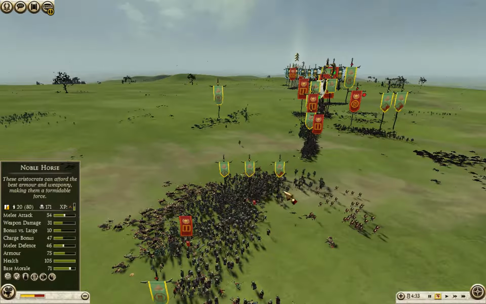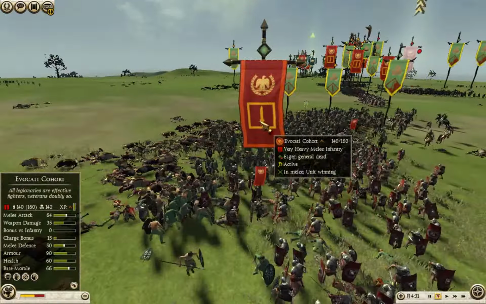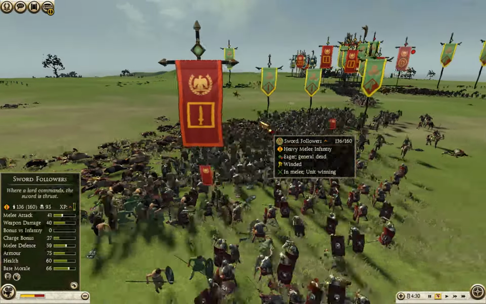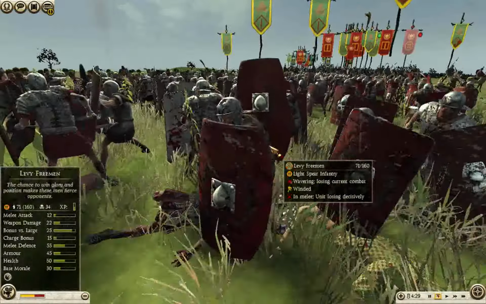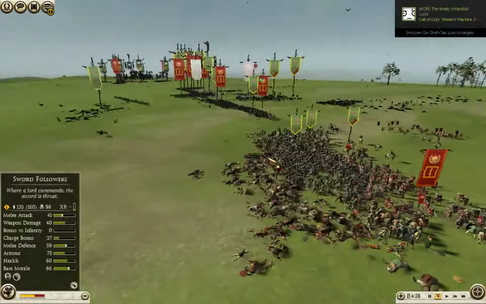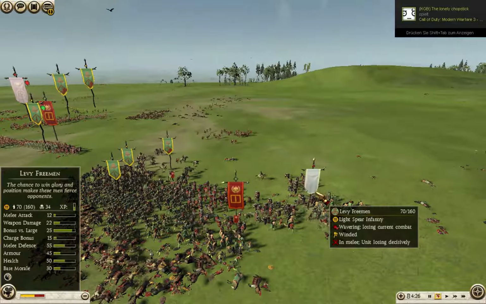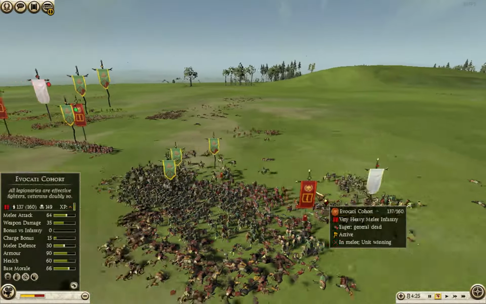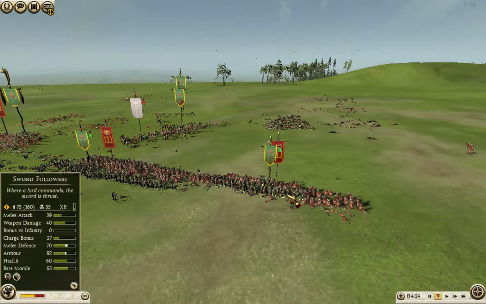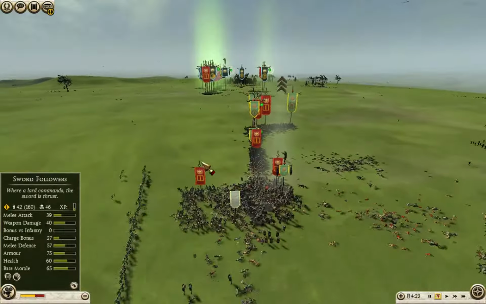Here I routed the Hastati. Not a big surprise, but this evocati cohort, 140 men, is casually killing 150 of mine. And they're just standing here like, we don't care that you surround us. We're just going to slice our way out of here. We don't have a problem with that. I hear my lines are running thin. He's winning all along the line.